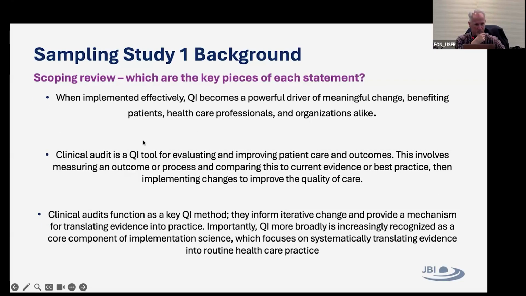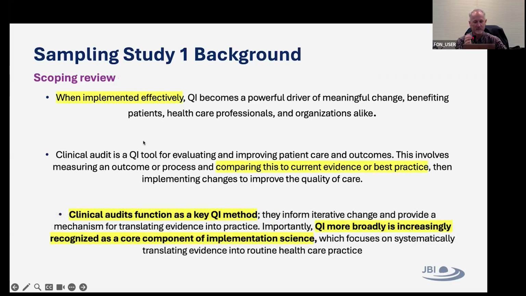But I want to start to move us along. All right, here's another test. I'm sorry, there's a few extra tests in this one. All right, statement number 1 on screen. Which is the key piece of information in this sentence? Is too small. When implemented, okay, I'll cancel the test. No test. All right, you're safe. Because it's too hard to read. So let me, in fact, just skip.